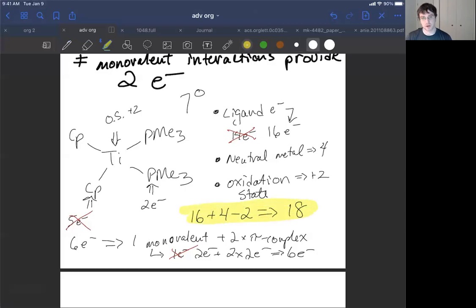So between both these approaches, we should get the same answer. I am just not as much of an expert in coordination chemistry to know the advantages of using one approach over the other. I just try to be fluent in both for the sake of you all. Yeah, so that's the oxidation state method. We're just kind of replacing charge with oxidation state, and then we're upping our ligands.